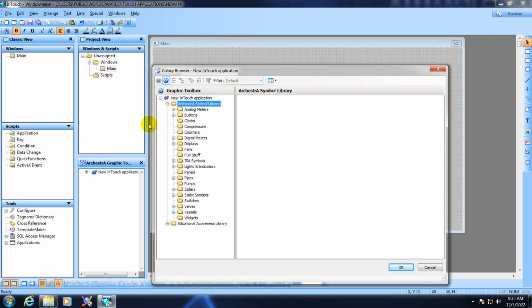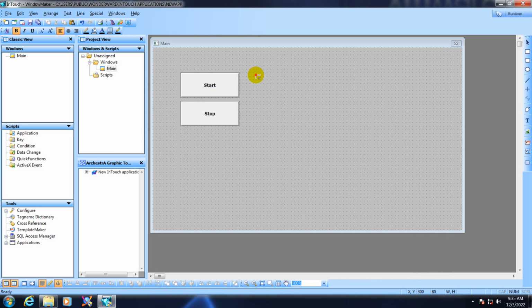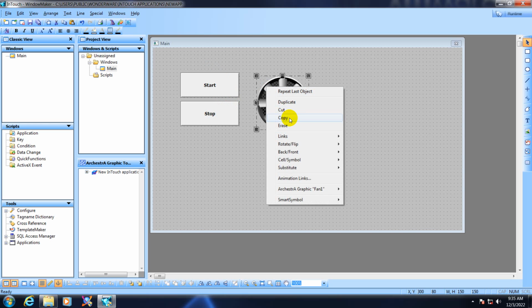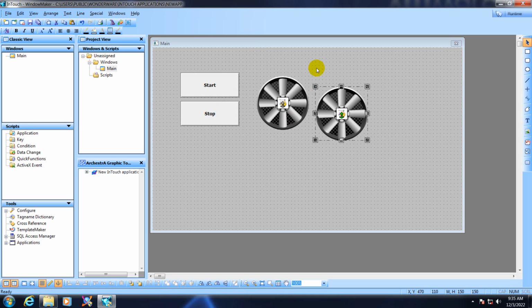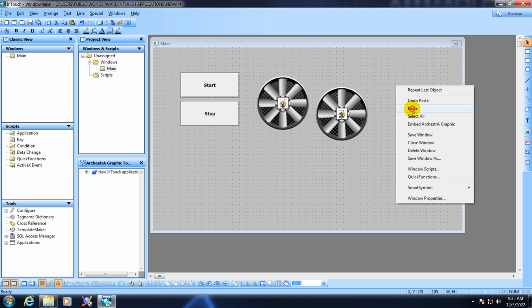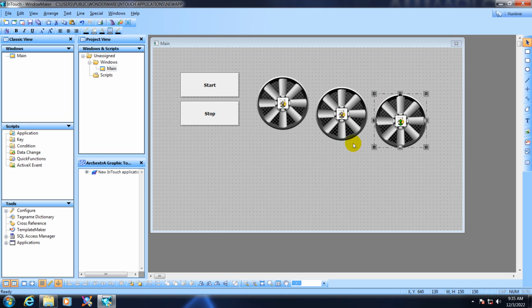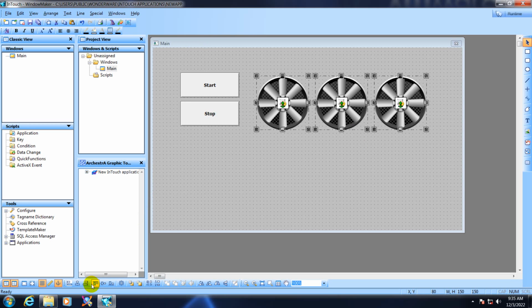Just look for the fan. Just copy, so 3 motors. Drag, align. Okay.